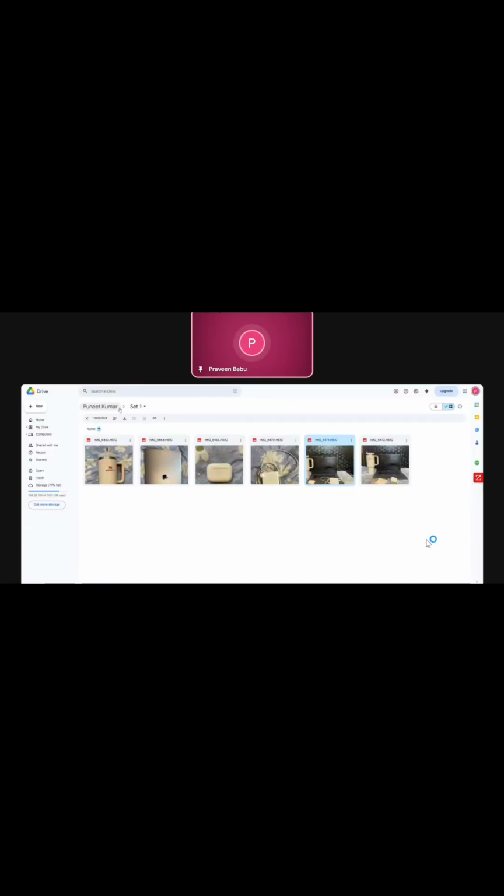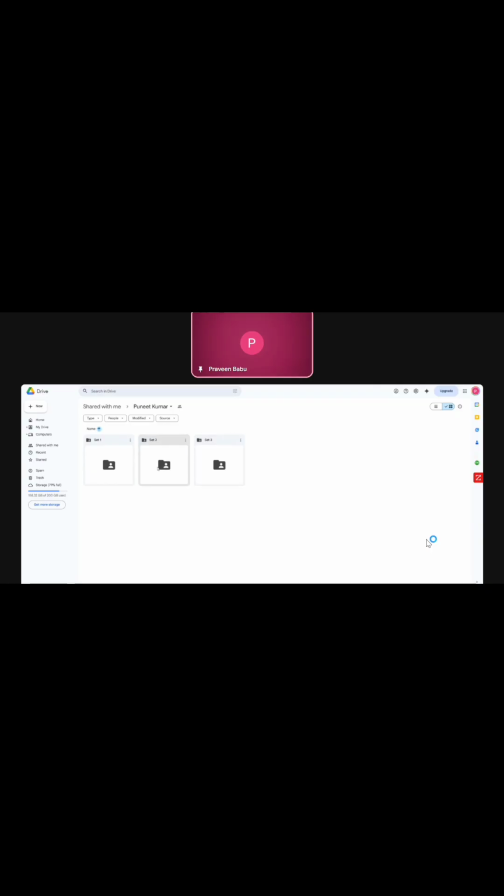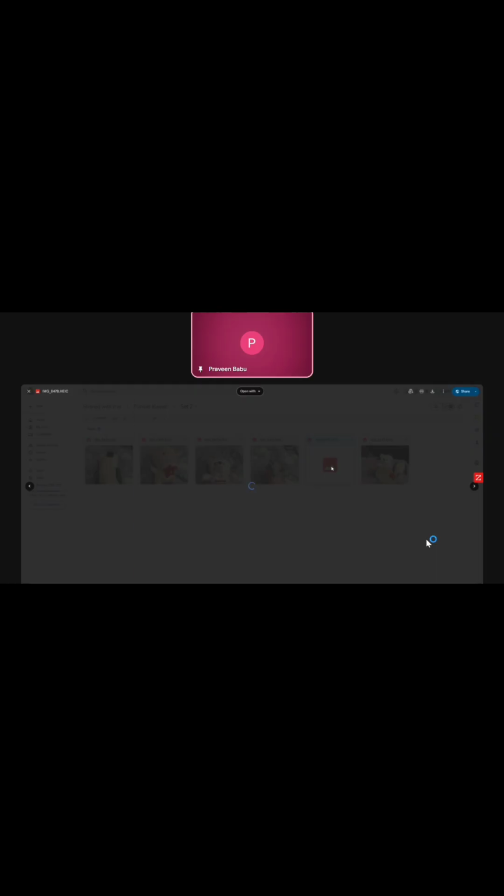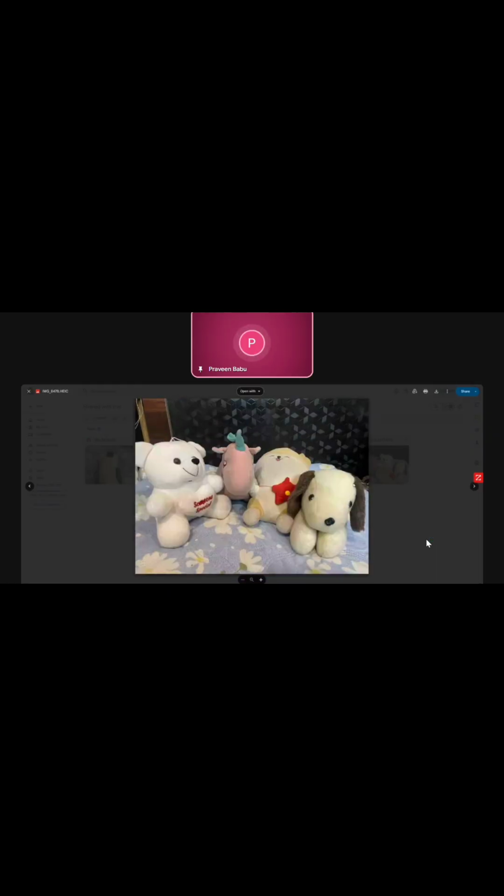So this is a really bad example. There's 100% rejection for this one. There is no base image and the camera angle completely changes. So you should not change the camera angle at any cost.